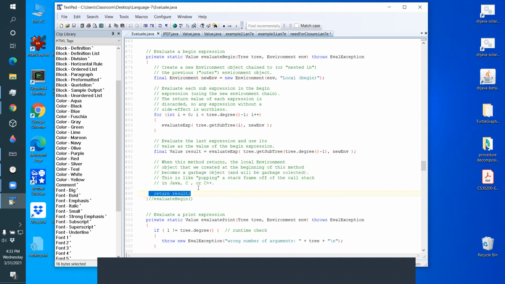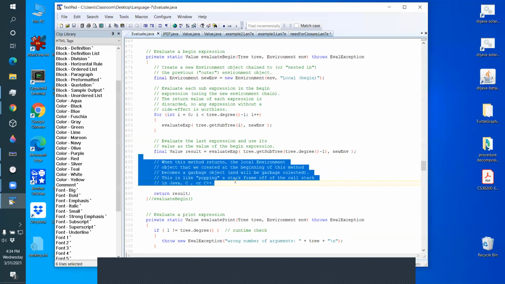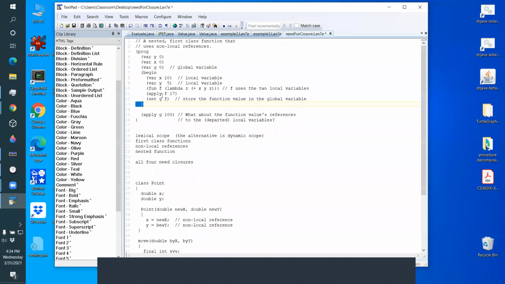But in language 8, there'll be the possibility that this thing does not get garbage collected, because if we store a function in a variable, that function will then hold a pointer to that begin block. We have to write the code that does that. We're going to carefully write it eventually. Well, it's written already. We're going to look at it.